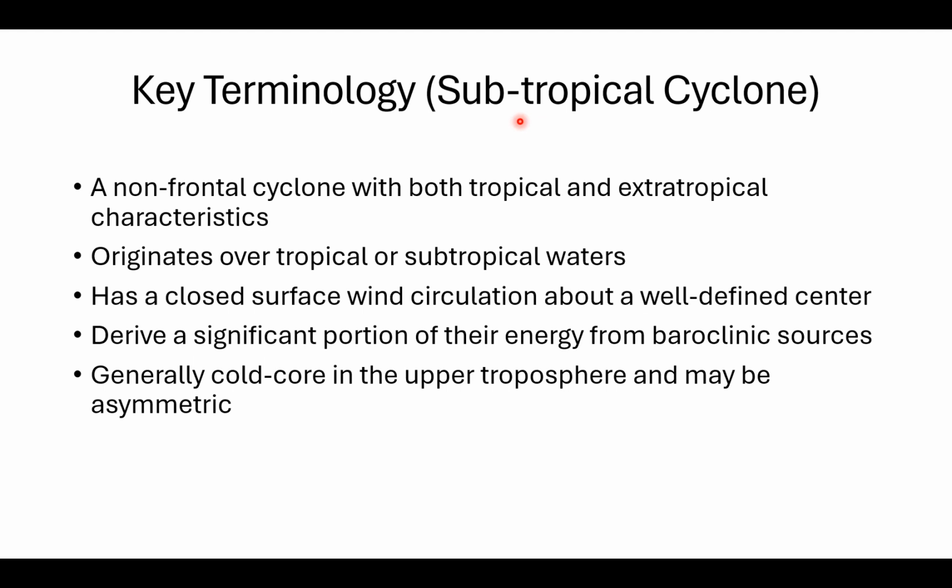Now, what time of year do you expect to see subtropical cyclones? That's really going to be most likely towards the start of the hurricane season, as well as the tail end of the hurricane season. The Atlantic hurricane season runs from June 1st to November 30th. Specifically towards the end of the hurricane season in the Atlantic, you have some of these mid-latitude type storm systems coming in off the United States. And many times you'll get some of these systems that spin up that have both warm core and cold core characteristics, as in some cases some of the energy gets absorbed by the mid-latitude westerly wind belt.